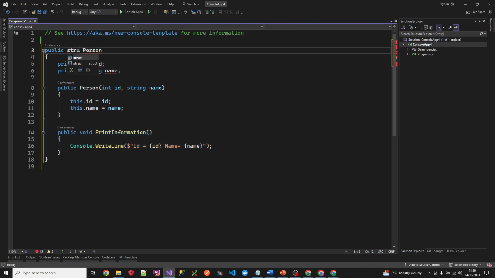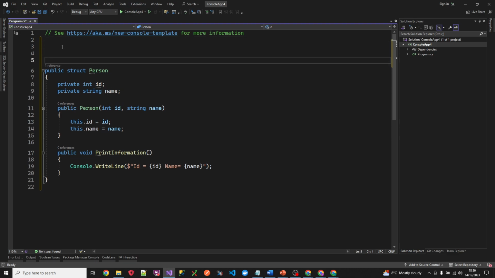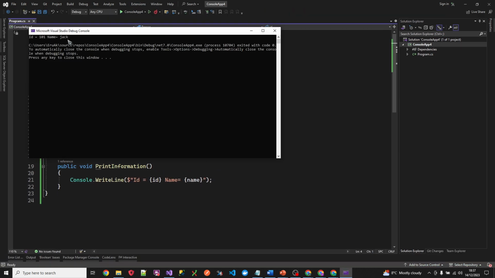Okay, so I can transform this class into a struct by using the struct keyword instead of the class here. So I can do that, and it's not throwing any errors. So basically it looks pretty much like a class, acts like a class as well, because I can new it up, initialize the fields, and then print to the console just like I would do a class. So you can see here, new person, initialize the fields, print information, and when I run that, I get the information as I expect in the console.